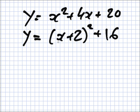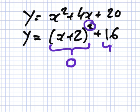Because if you look at this, what is the smallest that this can be? Zero. It's at least 0. Can it be negative? No, because it's a square. What's the smallest this other part can be? 16. What's the biggest it can be? 16. What is it always going to be? 16.